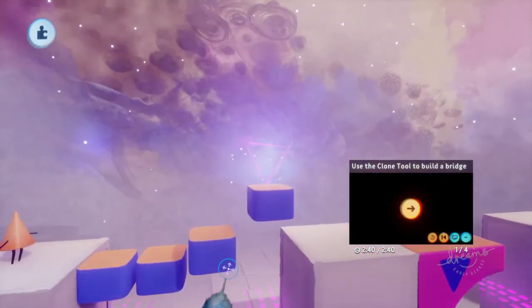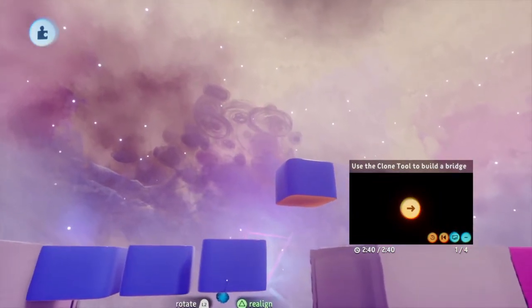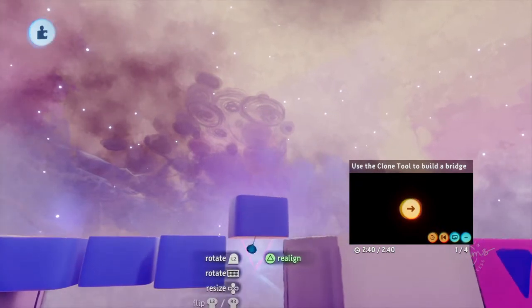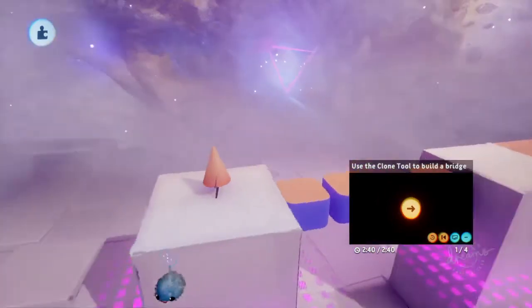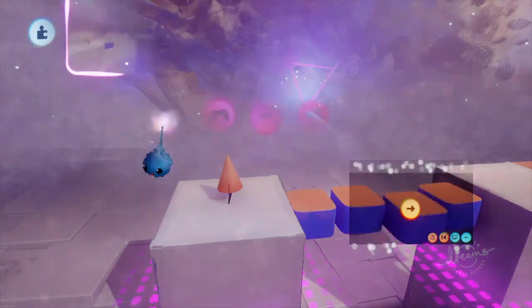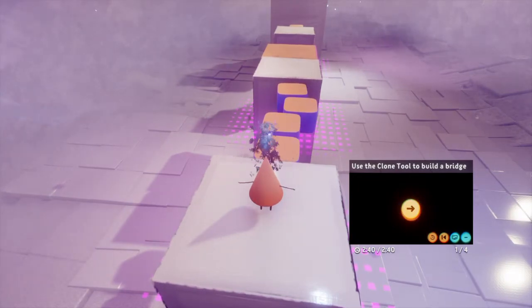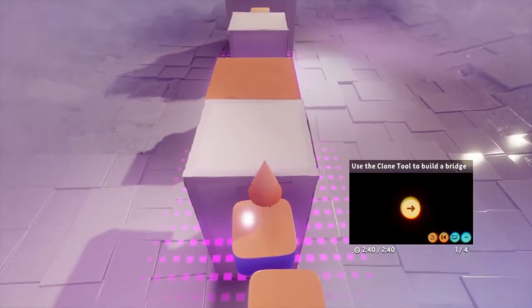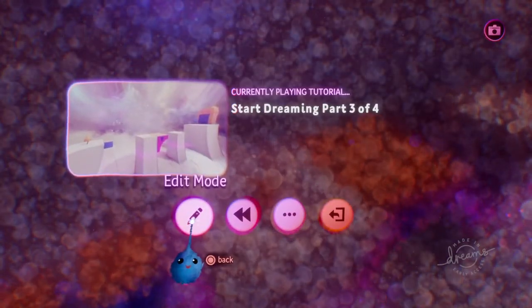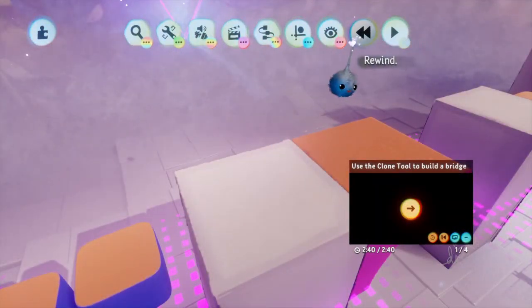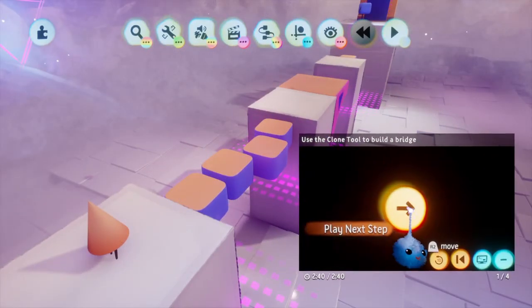Still getting the hang of moving things. It's not quite muscle memory for me yet. Okay, I'm going to do like he said and test this in play mode. And I didn't try rewinding in the last video, so I'm going to do that in this one. Okay, so let's see. Ooh. See if I can get Connie across here. Nice. Probably have to jump that last part. Okay, let's go back to edit mode. And I will rewind. Oh, cool. So it rewound everything that I did when I was in play mode. Alright, let's go on to the next step.